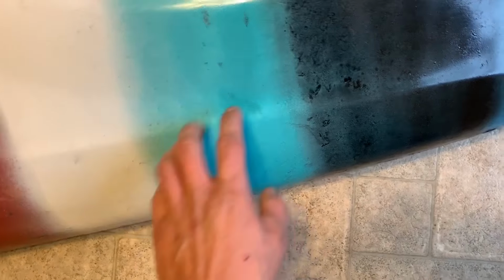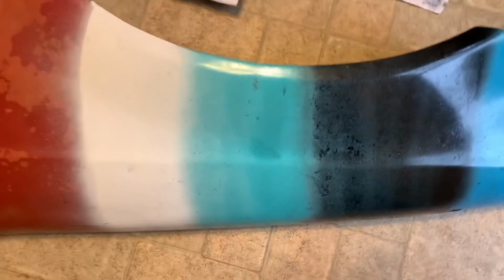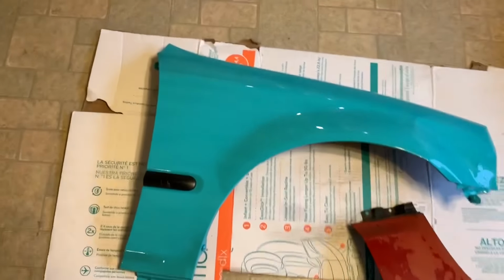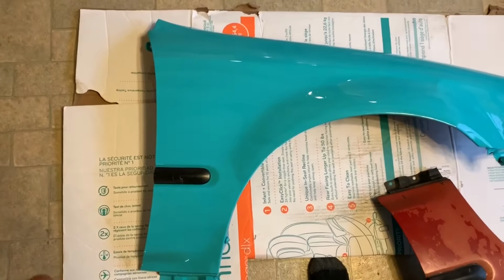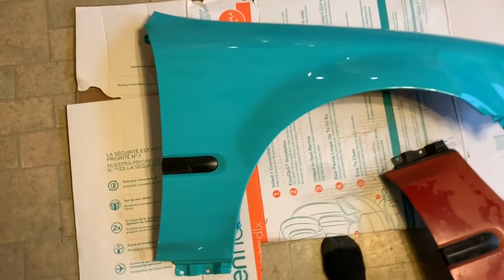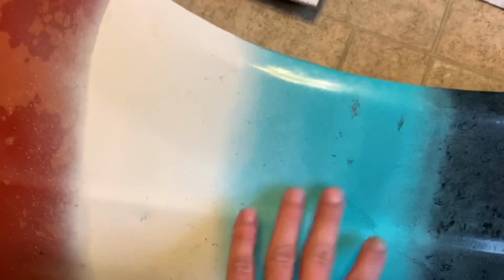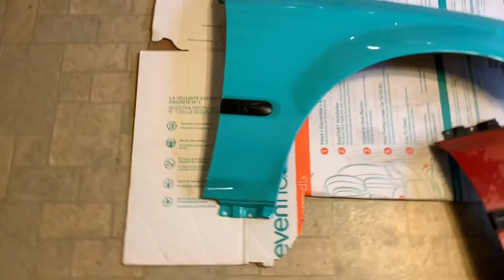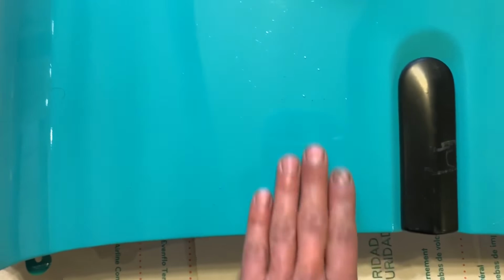But I used this other spare fender to try this out, because this color actually kind of stuck out to me. So I did a little bit of prep work, not much, if any, to this fender. I kind of just hit it with my orbital sander with whatever the hell grit was on it. But that's this bluish green color, high gloss. Like I said, I did a quick sand to it. The paint's not great, quick spray. It's dried, but it's actually pretty smooth.